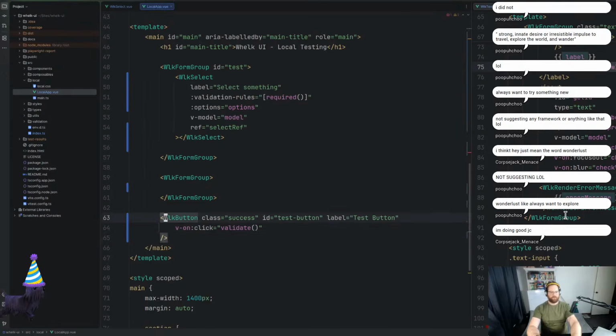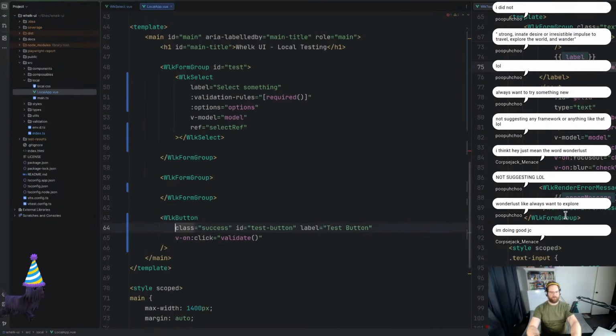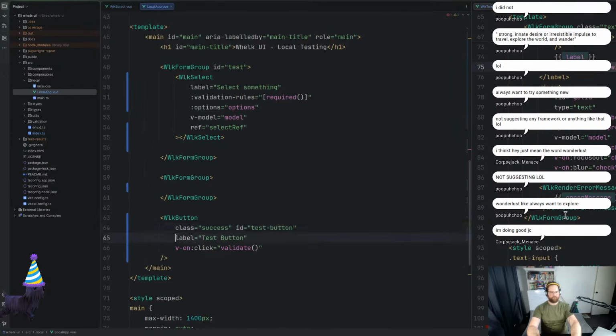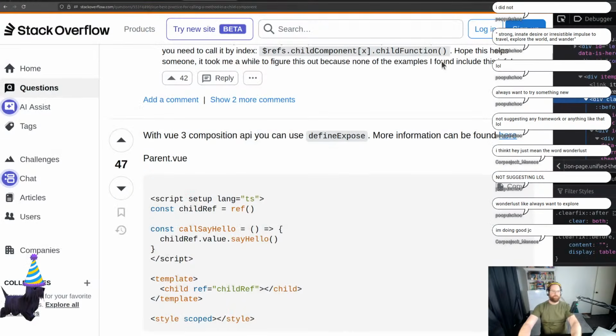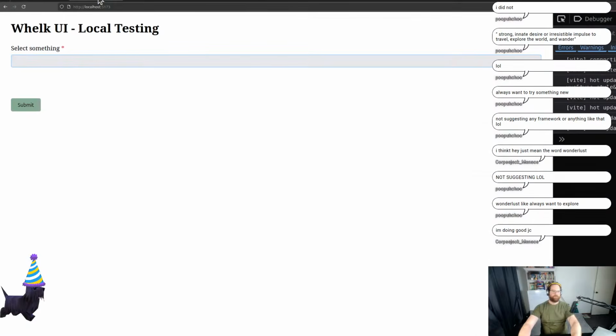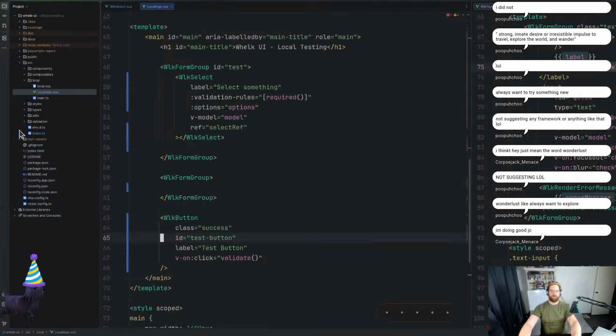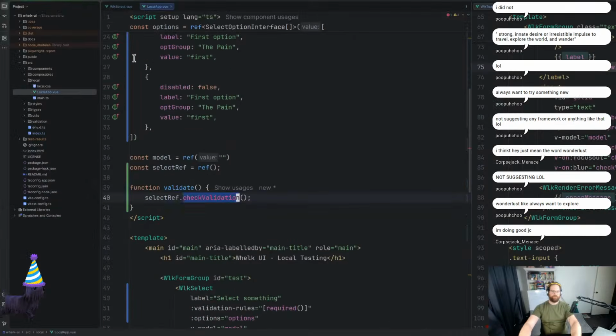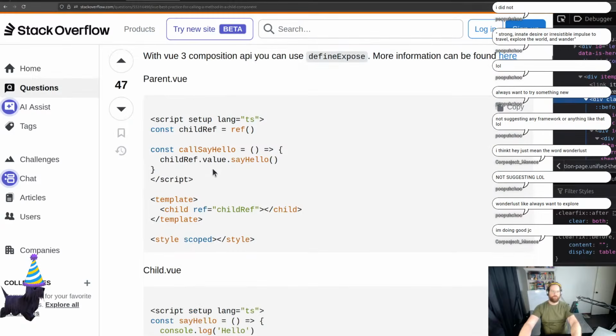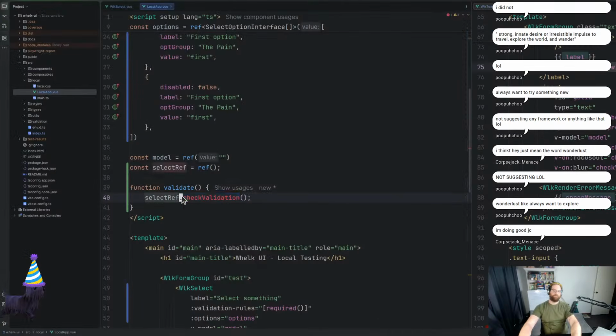This thing just does not know how to program sometimes. All right. Don't know if that will work. Nah. Yeah, check validation is not a function. Oh, I forgot the value.